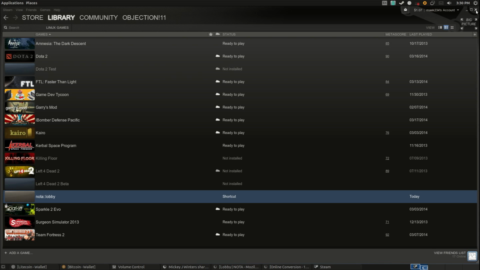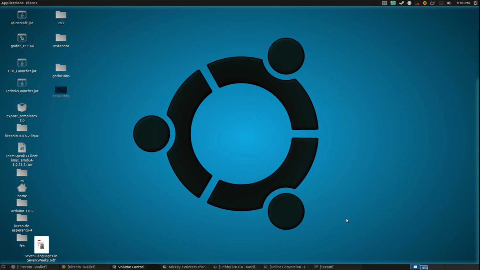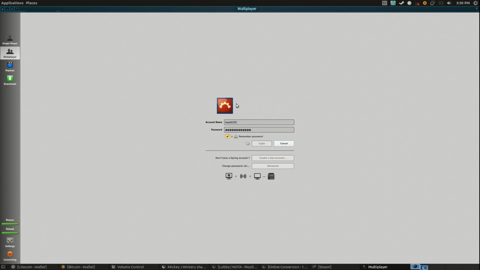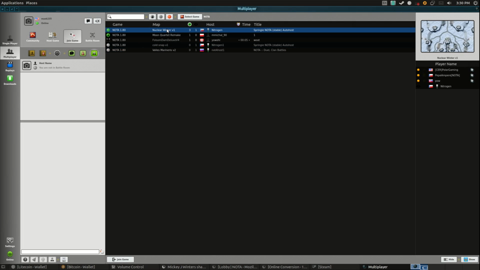Well, that's a disappointment. I will make an update if I figure out how to get that to work. But for now, you can enjoy your desktop icon that happily brings up notA Lobby and logs in for you. And then you can go in here and watch Pep completely pwn Polar Gamer.